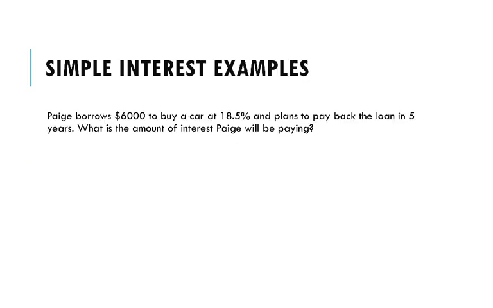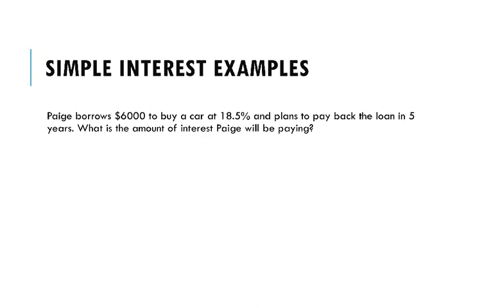Looking at the first one, Paige borrows $6,000 to buy a car at 18.5% and plans to pay back the loan in 5 years. What is the amount of interest Paige will be paying? If you want to pause the video and try the problem on your own, please do so, but I am going to walk you through it, just going over the important parts.